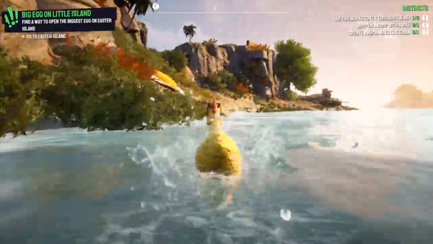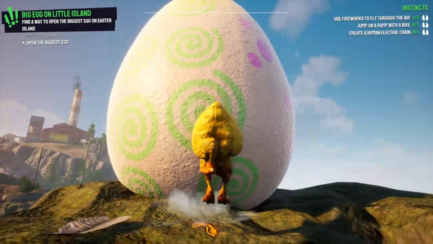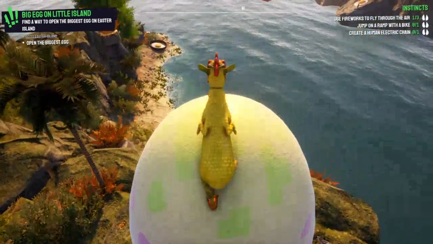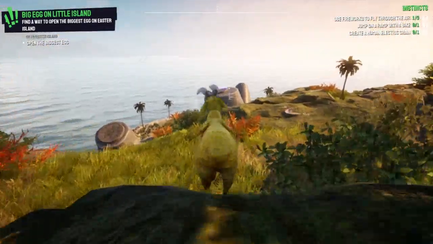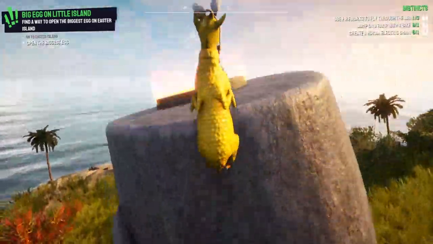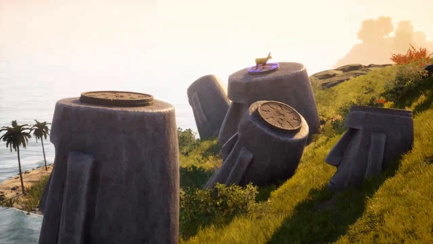Let's go get the egg. Hello, egg. Boom. Oh, no? Do I just keep hitting it? How do I open you? What do I do? Wait, what is that? Why is that highlighted? Why is that glowing? Do I need to go up here? Oh! That did do something! Does it open the egg?